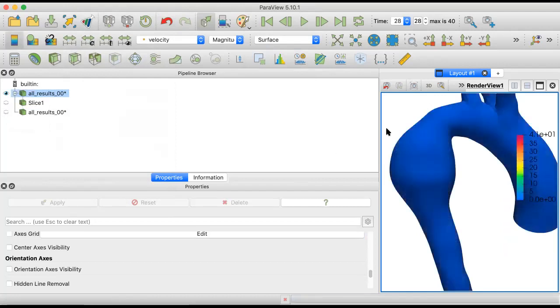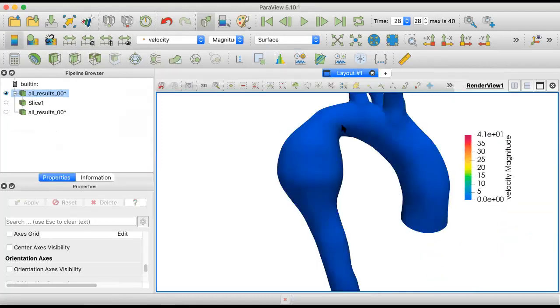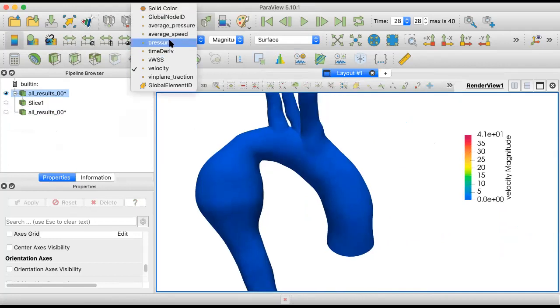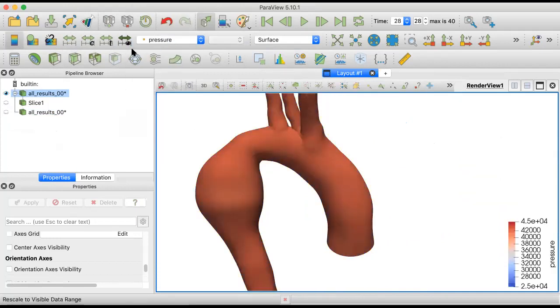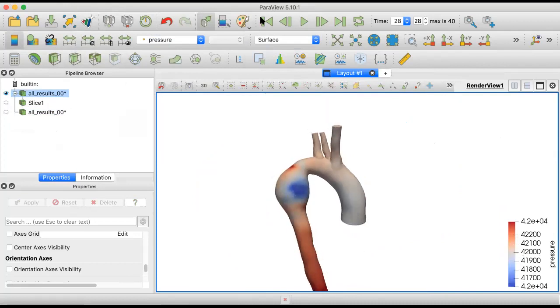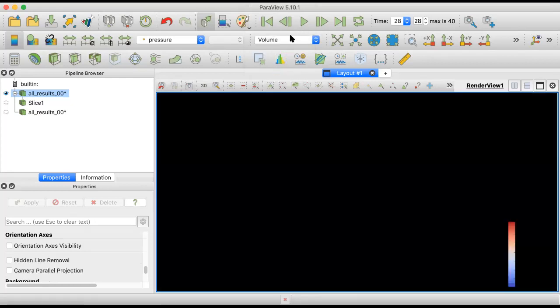So if I go back to my original data, let's say I have something like pressure, and I want to visualize this. There's a nice feature in ParaView that allows you to visualize data in a volumetric fashion. So essentially visualize 3D scalar fields. So if I click on volume, you can see that my screen went black. Now I want to tell you that on my computer, this version of ParaView does not work with volume rendering.